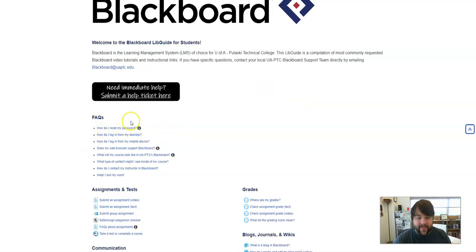So how do I reset my password? How do I log in from my desktop? How do I log in from my mobile device? And so on. You can go into this. This can really help out. I know this may seem silly to some people, like, I don't really want to know about help. I lost my work. You know, I don't want to look into that. There are some situations and times where you may need to really click into one of these, and you may come across that, and you may know, oh, I forgot. The Libguides. There are a lot of resources in there that can really help me out with these problems.